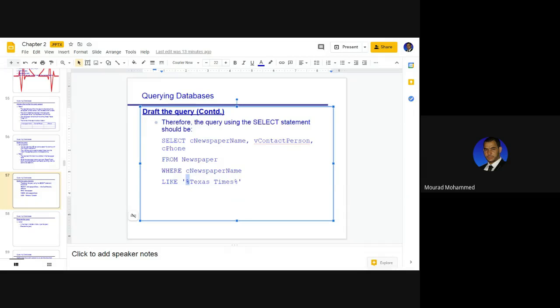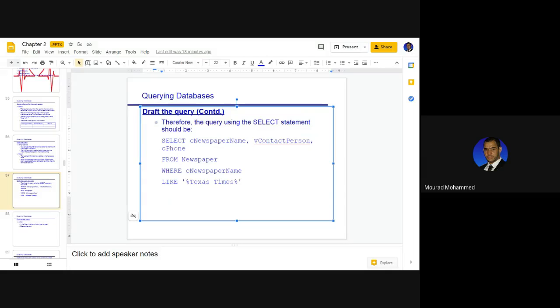And if there is nothing, it will also be considered. And also here there might be a text, or there might be no text. If there is any text, it would be considered. So if the appearance of this Texas Times in the title, which is the newspaper name, comes up, those details will be extracted. Very easy.